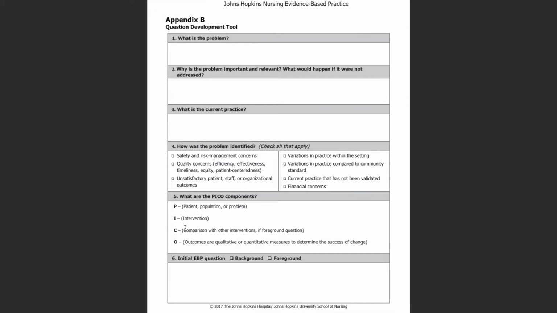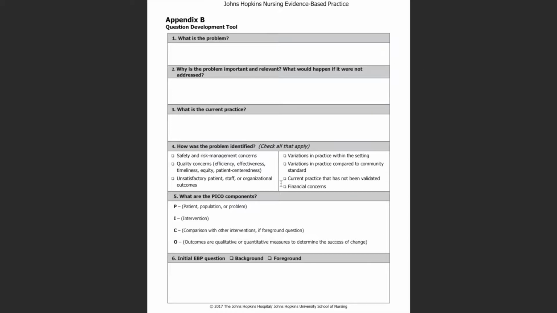We could compare that to the same type of surgical patients that we let lie in bed for longer than 2 hours, and then compare their outcomes. So we might examine their pain, how long they stay in the hospital, so length of stay, and the amount of opioids or pain medications they use. We could look at the satisfaction with the care that they received at the hospital. So there are multiple ways that we could measure the outcome as we define that question. Again, that's a whole other homework, just to begin to develop a PICO question. I just wanted to introduce that for you.